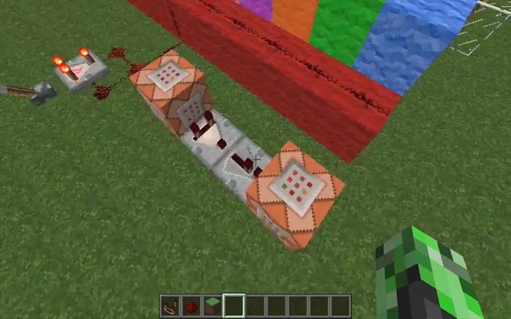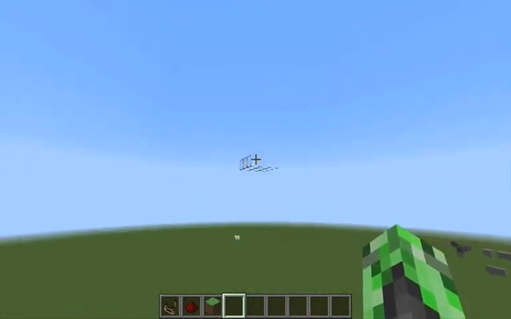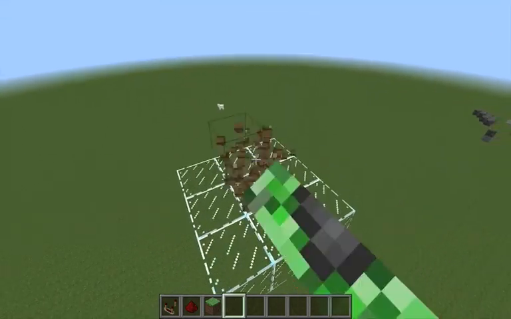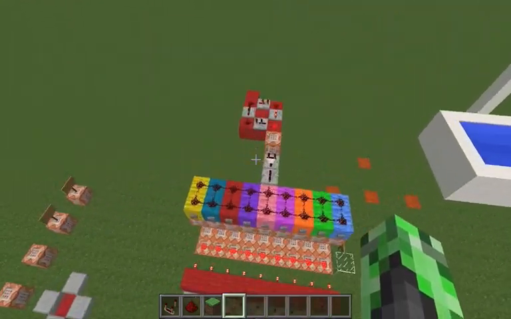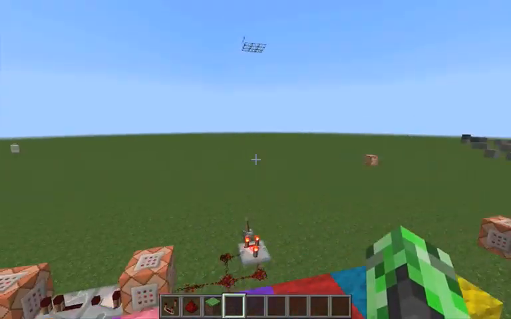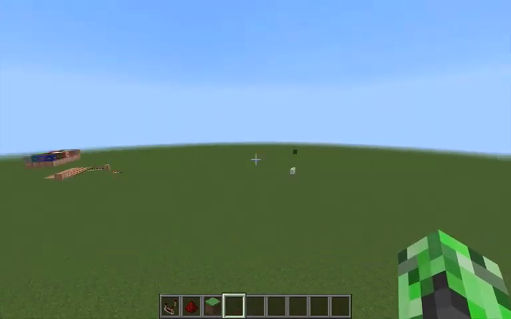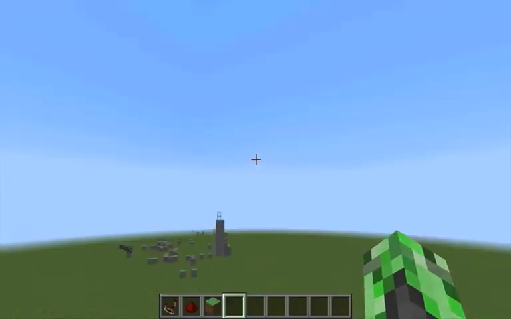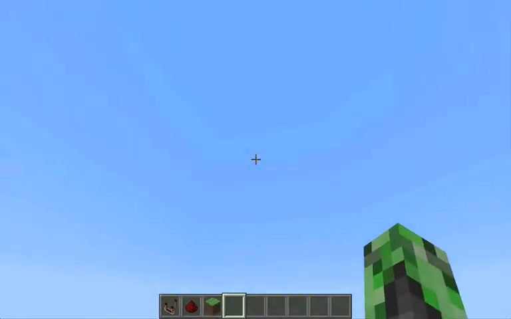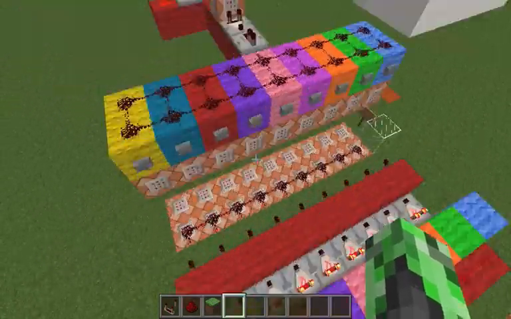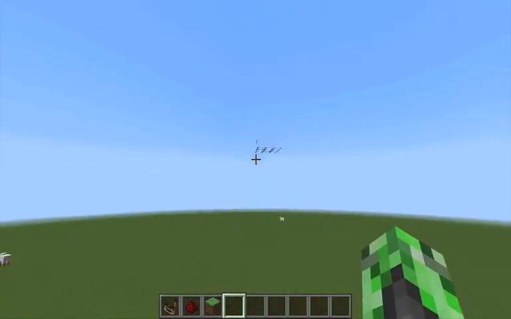So this is basically me breaking one of these like that, but with a command block. So that's how that happens. That coordinate is all the way up there, by the way, so it can only pick me up when I'm at a certain height. So that's how I did that.